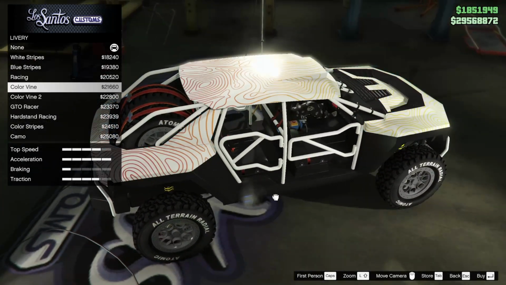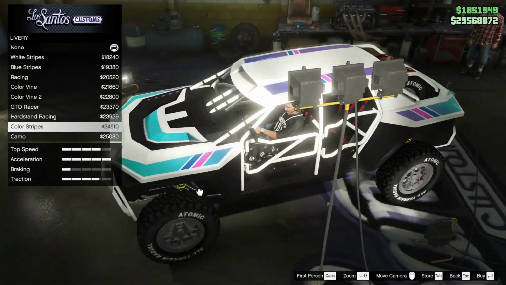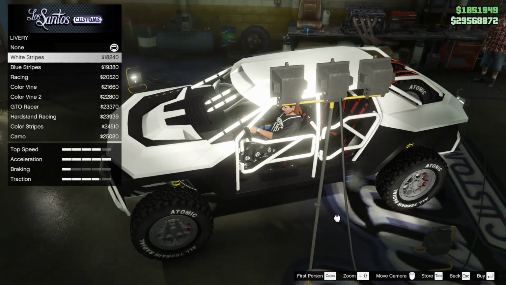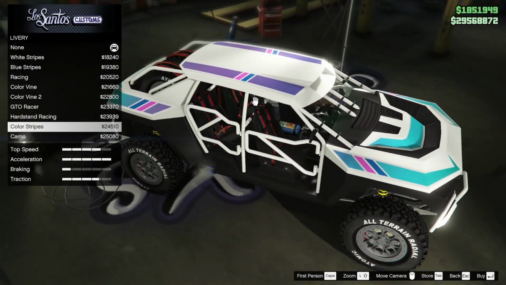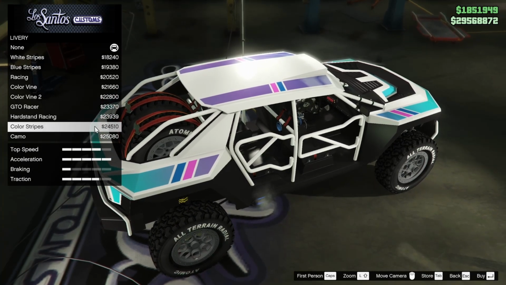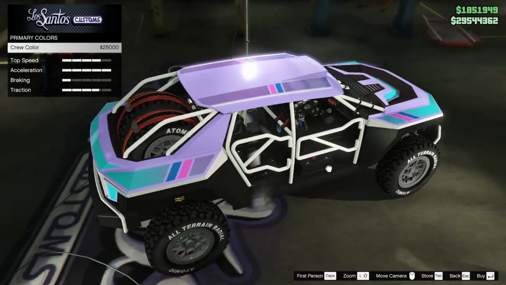That light blue one looks quite nice, but I think it limits us to pretty much a white or a black. The color stripes are beautiful. White stripes too, huh? I think the color stripes look so good, but it also is kind of limiting on the color. You know what? I do want to try out the color stripes with the crew color. How does this look? Not too bad.